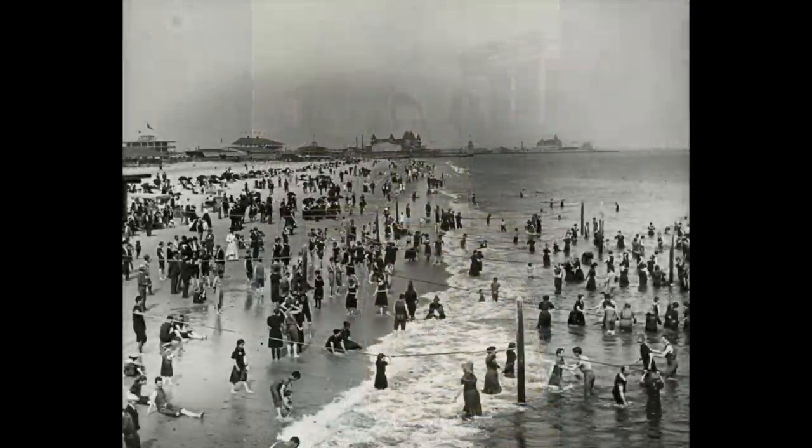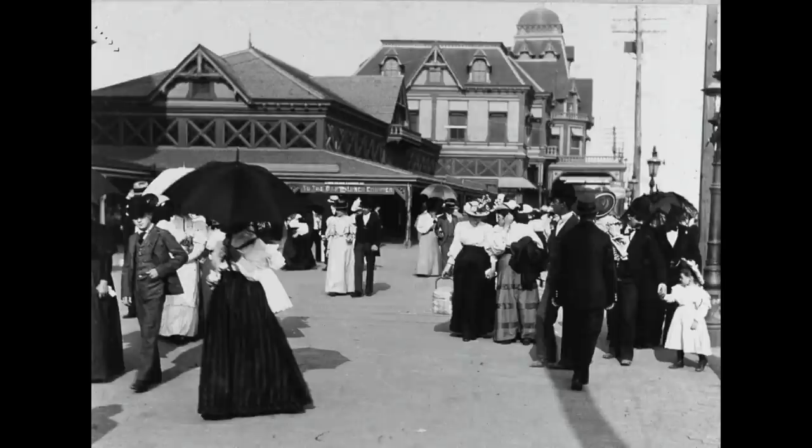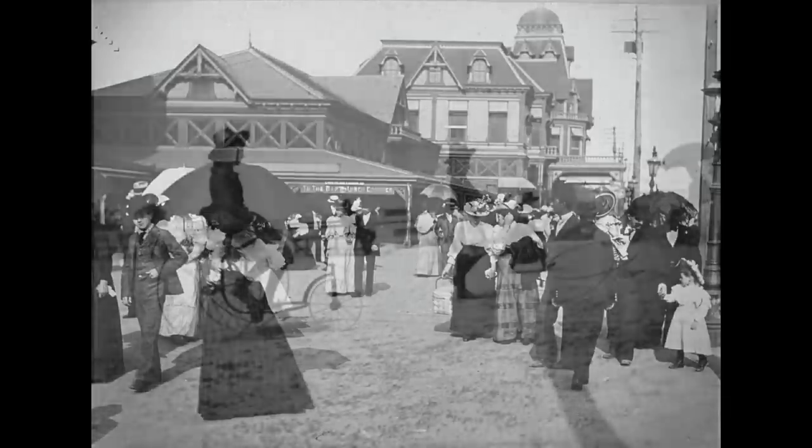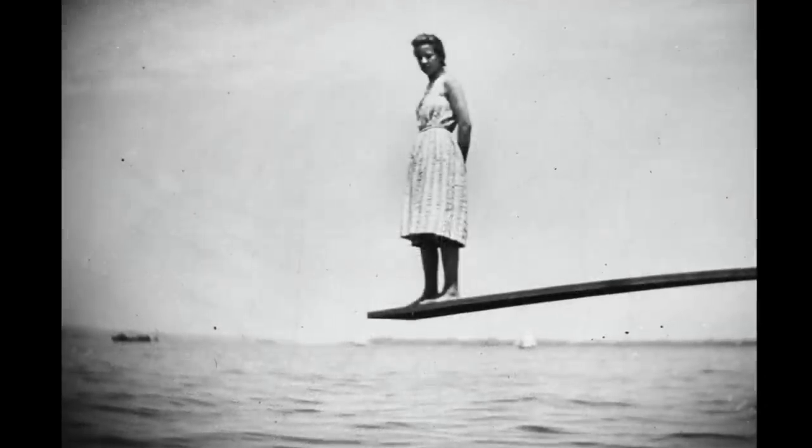The thing with Coney Island and the beaches of the early 1900s is they seem out of place. They seem like they've never even seen water. Why are they wearing so many clothes? It's not just about modesty — it's about these being the clothes they were given. They don't seem right, as other people have mentioned, as John Levi has mentioned, as Wood Nichols has mentioned. All these people seem out of place. Their clothes don't match. It seems overdone, especially with the hats, umbrellas, parasols — whatever you call them. There's just a strangeness about all these people.